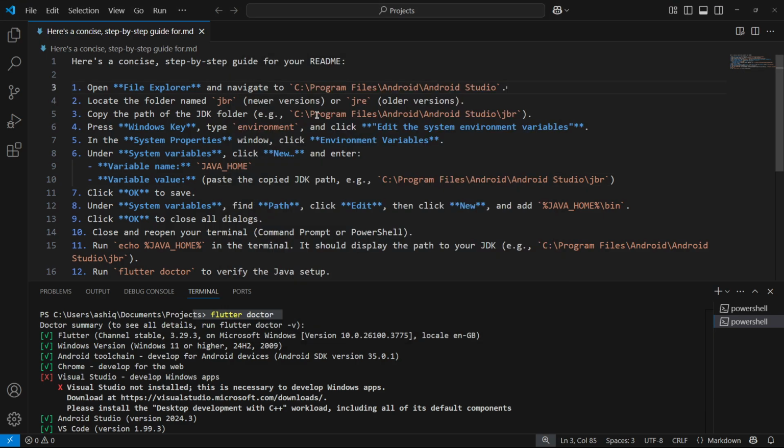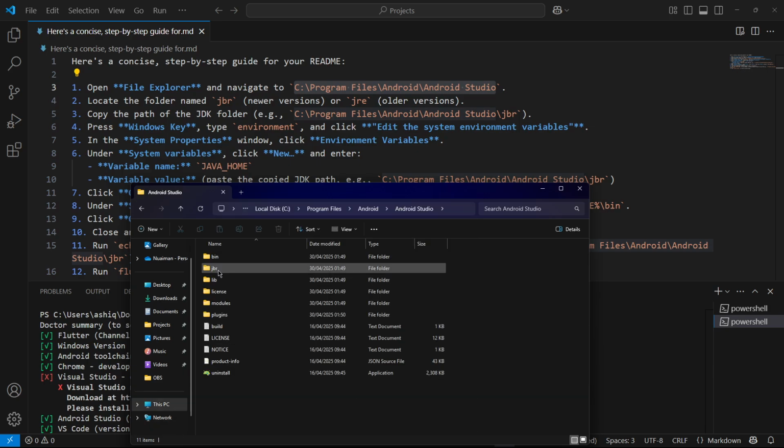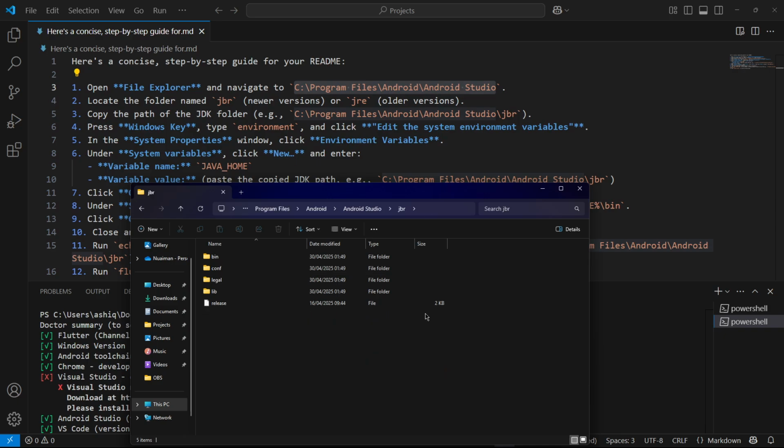Now it's time that we set up Java. Let's copy this location, which is our Program Files, Android Studio. And if I open up my Explorer and I paste it there, you will see I have there this JBR. Now JBR is for modern versions of Android Studio. For older versions, it is JRE. And JBR is the one we are interested in. So click into it so that our entire path now says the whole thing /JBR. And I'm going to copy it.